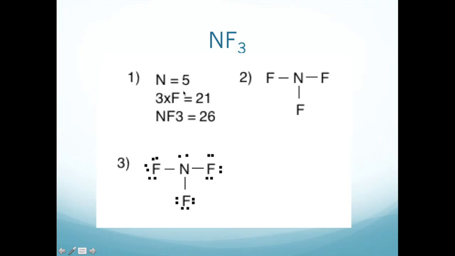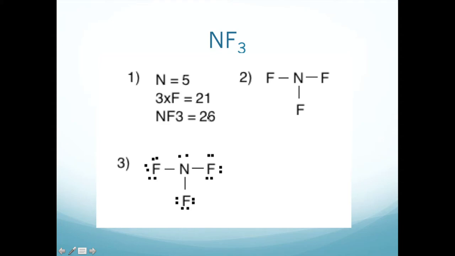It's these 7 valence electrons that cause fluorine to form a -1 ion when it does ionic bonding. But over here, those 7 valence electrons are what they bring to the table when forming this molecule, and we need to make sure our Lewis structure correctly represents this. Now, there are 3 fluorines, so 3 times 7 is 21. So we have 5 valence electrons from our nitrogen and 21 valence electrons from our fluorines, which gives us 26 electrons in total.